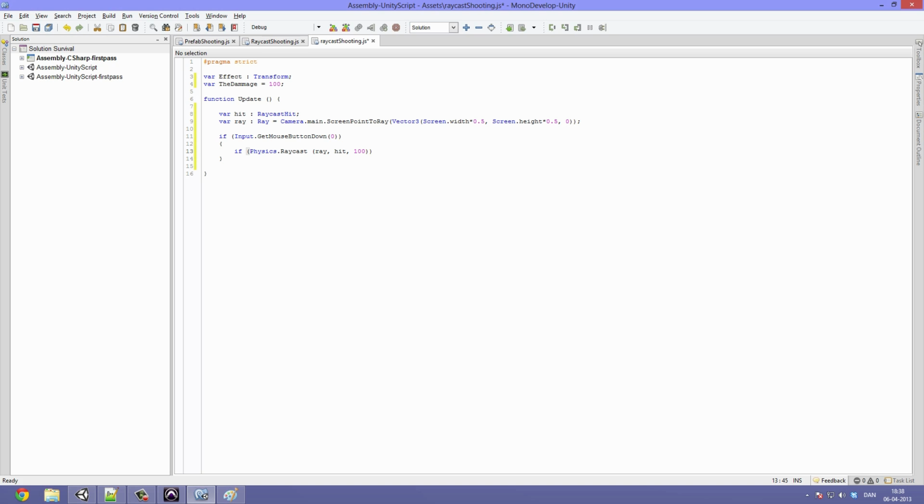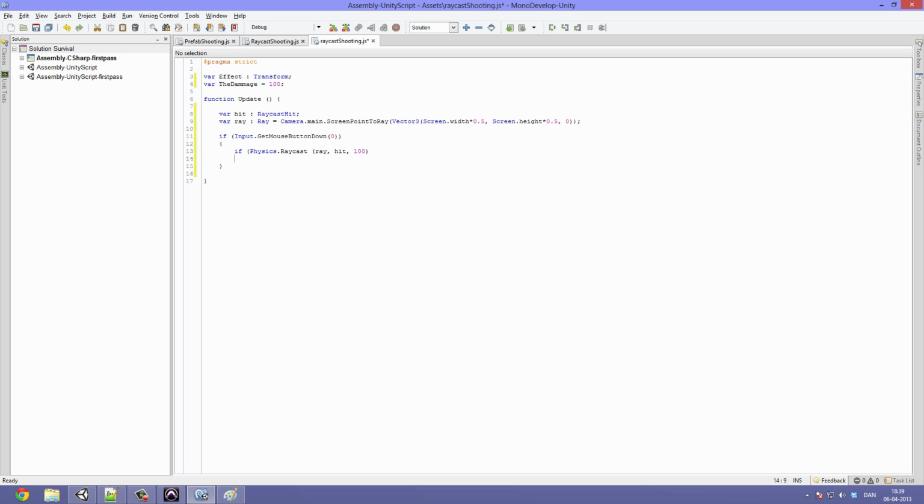So this will make sure that it casts out this ray, that it stores the information in the hit variable, and that it only does this if it's inside a range of 100, so that you won't be shooting stuff all the way across the scene. But feel free to play around with this variable. It really depends on what you want to achieve.